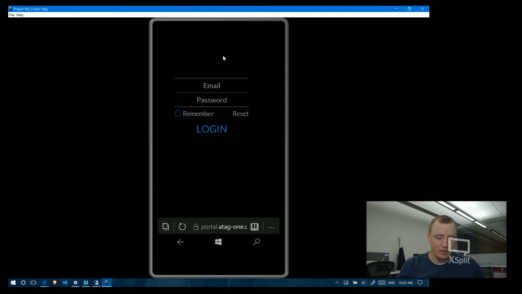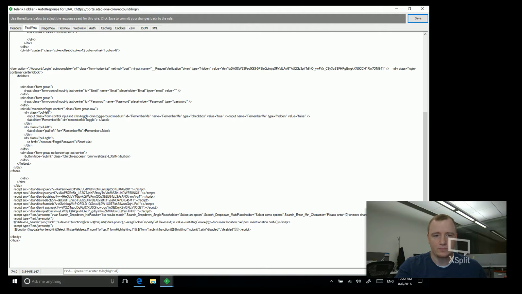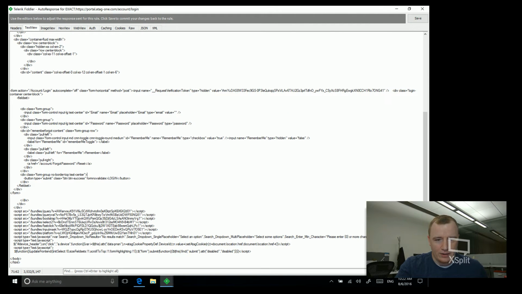So I think what we're going to do at this point is start to rip out some of the resources, the JavaScript files, and see if maybe the removal of one of those results in this issue no longer reproing. So let's go ahead and try that real quick. I'm going to jump back down to my VM. And down here at the very bottom, you'll notice that we actually have all of our bundles.